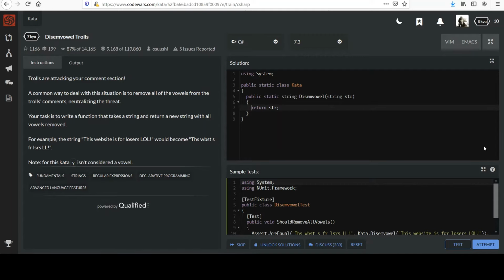and for my solution, I'm going to make a list of the vowels, and we'll see why this is handy soon. I'll call it vowels.